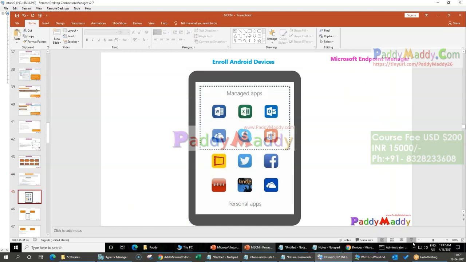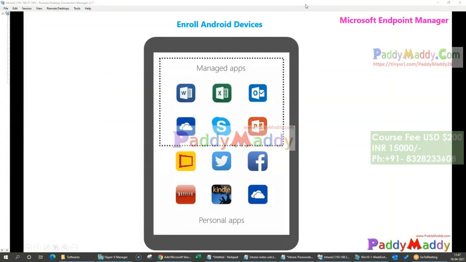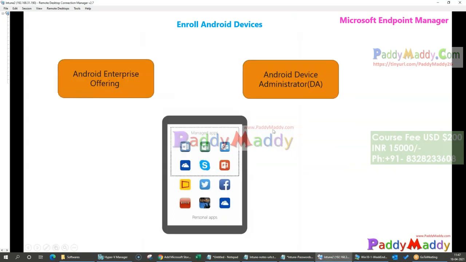I think we need to talk in a simple and easy way. When you enroll Android devices, you can get personal applications and applications managed by your company, right? Like Microsoft has operating systems, similarly Google also has different versions of the Android OS, and it has its own management engine. If you ask me, on Windows you can manage some things with VBScript, some things with PowerShell, right?